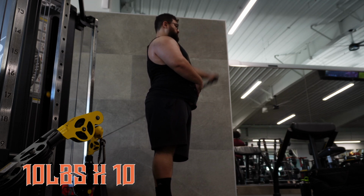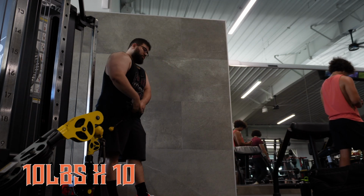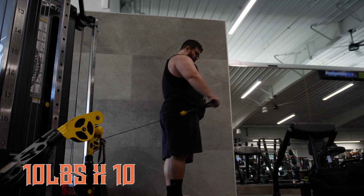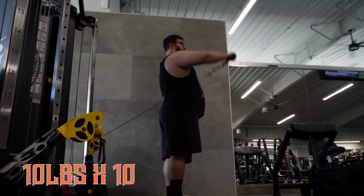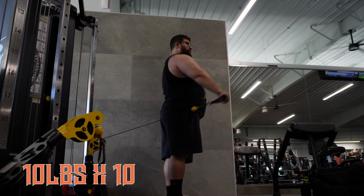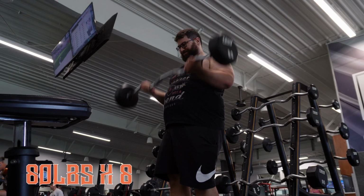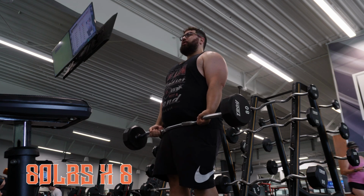Moving on to the cable front raises, I think I'm going to utilize these moving forward. They feel a bit better on my shoulders in terms of like feeling less impingy, if that's a phrase. I kind of like these. I used 10 pounds for all of my cable isolations this week, and hope that gives me a good starting point where I can kind of progress evenly throughout the entirety of the rest of this program, which is 14 weeks.